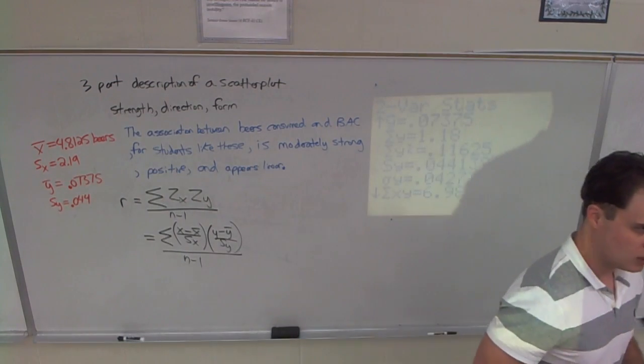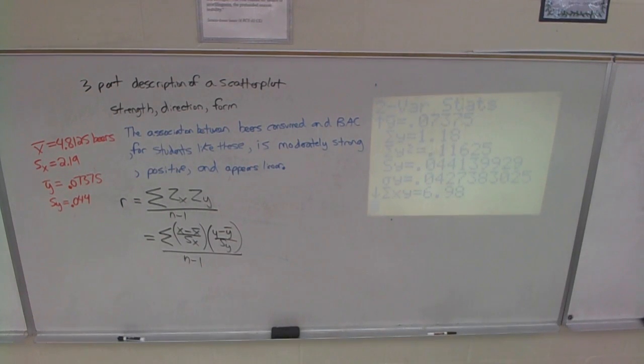Now, you can write those down and just type them in manually, or you can use the slick way I showed you yesterday. I think you're going to want to learn the slick way for various things. It's up to you though. I don't care. So I'm going to go back to my lists, and here comes the x. So parenthesis, just like my parenthesis on the board, right? The x's are in list 1. I subtract x bar, so you could type 4.8125, right? It's out on my home screen.